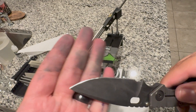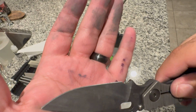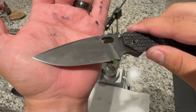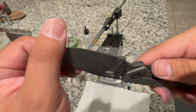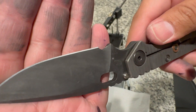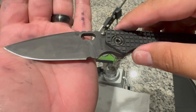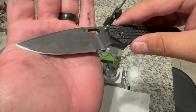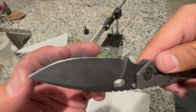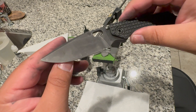As far as the overall scratch pattern, I'm pretty happy with what I'm seeing. It'll get cleaned up nicely on the 650. I still need to do some burr minimization before moving on — I'll clean up the scratch pattern a bit more as I do that, and then the 650 will be the final step. Then we'll strop to really hone that edge, and we're done — a quick, easy sharpening.